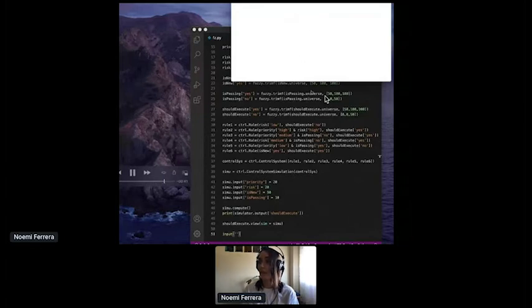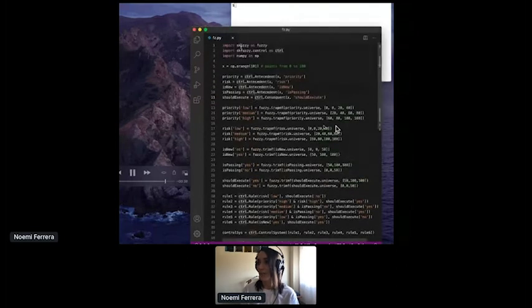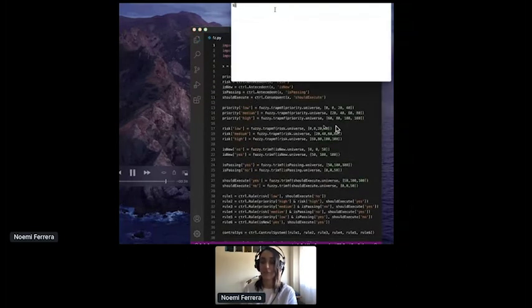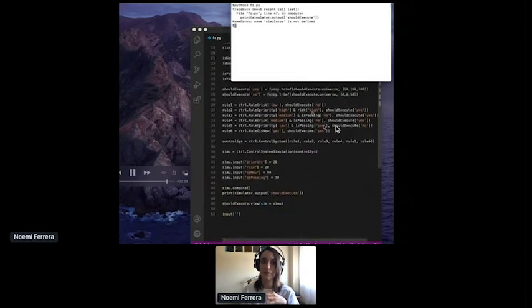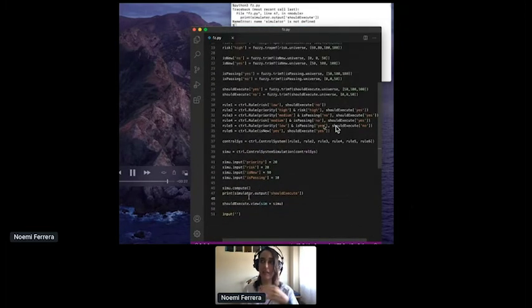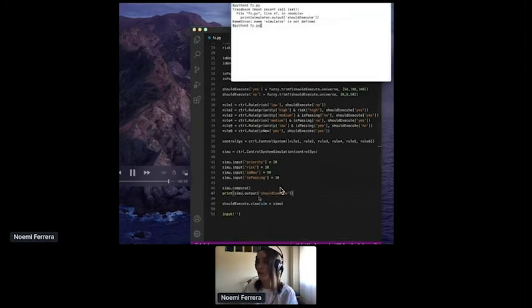So in here, now I have a couple of issues. First of all, I have a typo here. It says SK Fuzzy. Again, SK is from Scikit, which is a really good library in Python for machine learning and artificial intelligence related things. And in here it is not simulator, it's just Simu.